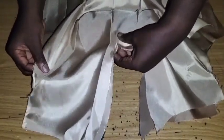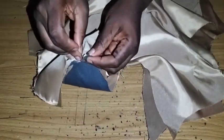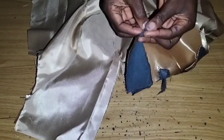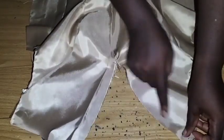So next we are going to lay the neckline right side to right side. So I'm going to secure with my pins the way you see me do right here. So this part is really very sensitive. Make sure you get it appropriately. So I'm going to stitch 1/2 inch all the way. After stitching, I brought it back to notch.